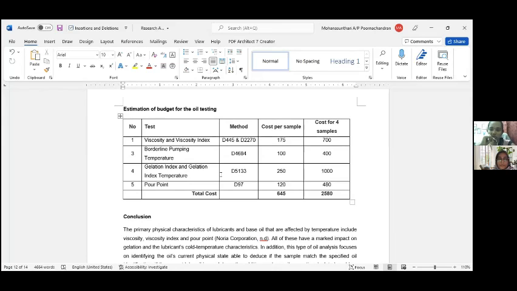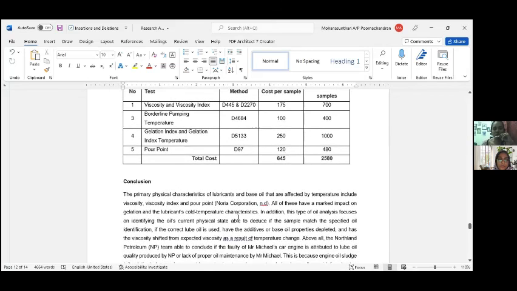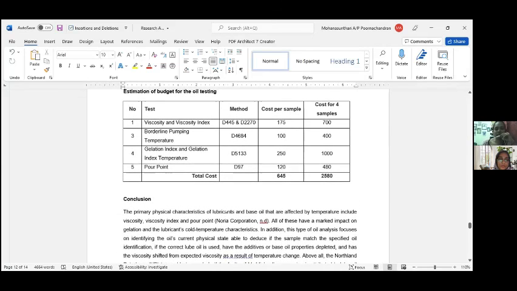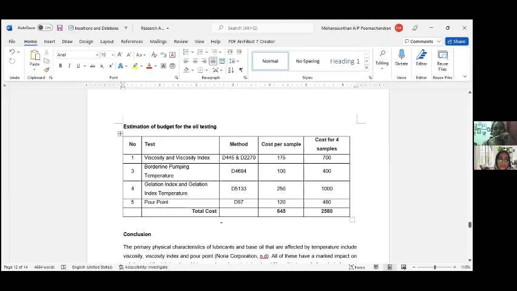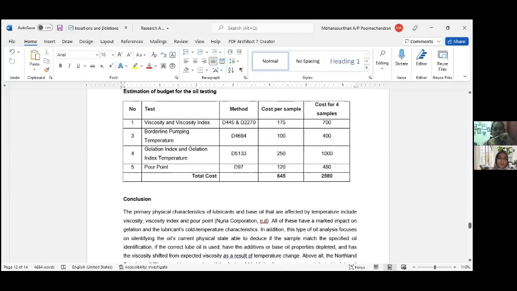2,580. I think that is quite expensive for us. That's very big. Yeah. But this initial stage of testing will give a rough idea already whether the quality of our oil is poor or okay, or the mistake is on their side. So from here we can further evaluate the other parts.